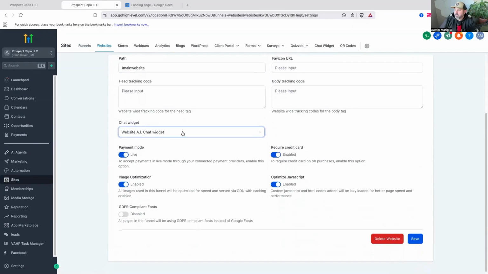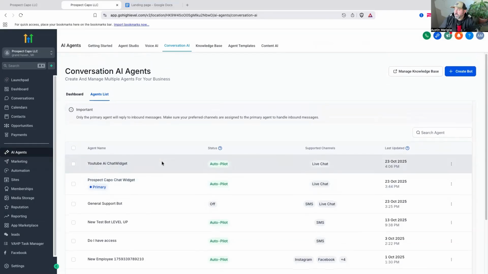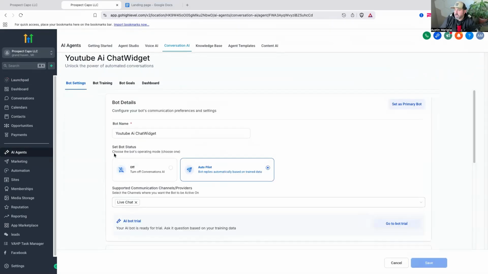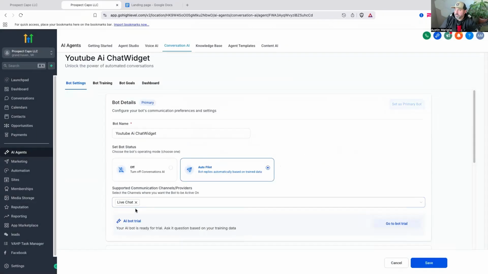And right now I have a different bot there, but as it stands, I'm not sure if inside of GoHighLevel you can have, inside of one sub account, multiple chat widget bots. So what I'm going to have to do is choose this one. I'm going to set as primary bot for the live chat.